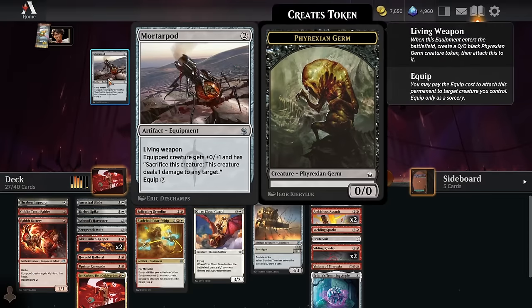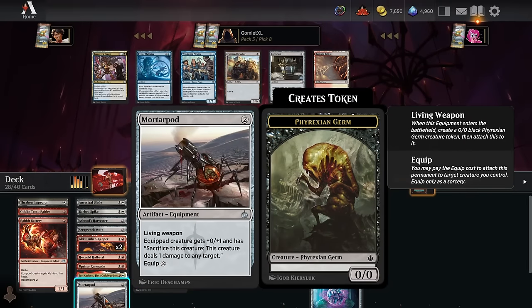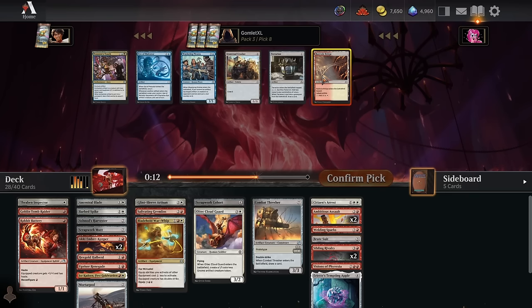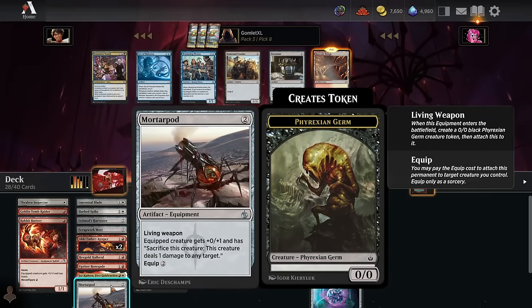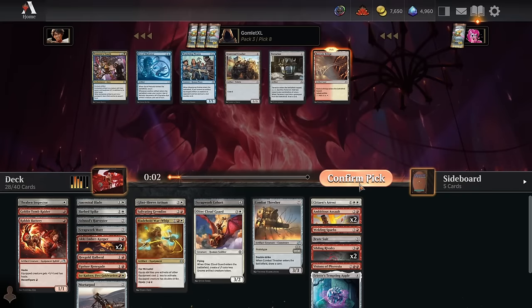Pick seven. Mortar Pod's another equipment that comes with a creature. This one just sacks itself to do one to something, but still playable. There's plenty of actually playable one toughness creatures in the format, so I've been got by Mortar Pod a few times. Also pretty good with the Ember Keepers if we do continue down that direction.